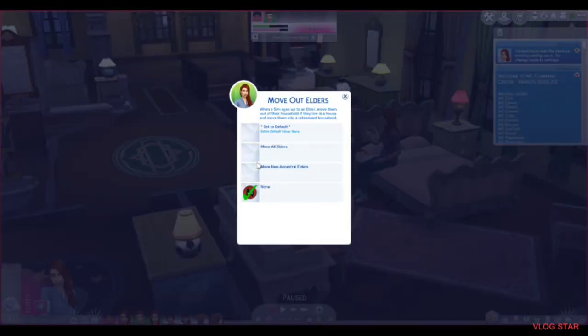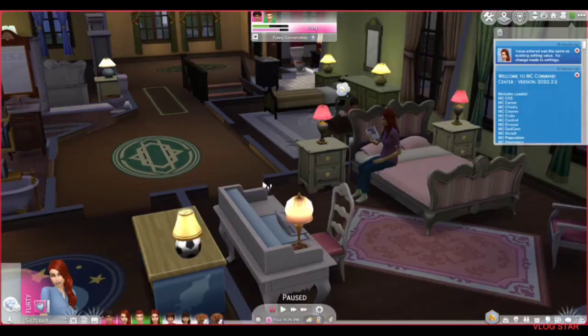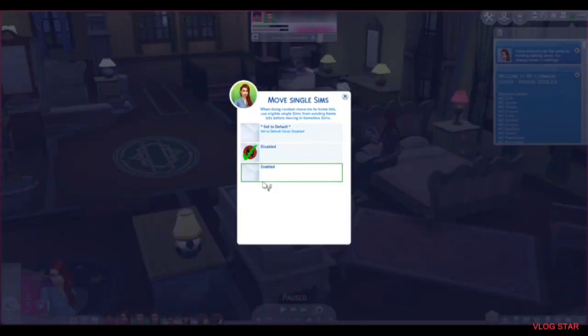Move out elders. When a sim ages up to an elder, you can move them out. Now, Jess touched on this in 2017. It's like a retirement place. You can move them out on their own, and they can join their own little place and be on their own if you want them to. Move out single sims. When doing random move-in to home lots, eligible single sims into random homes before moving in homeless sims. I don't have that enabled. It's a little too complex for me.